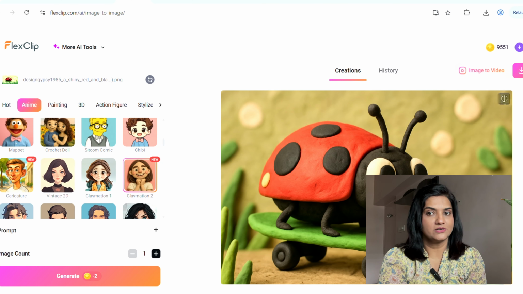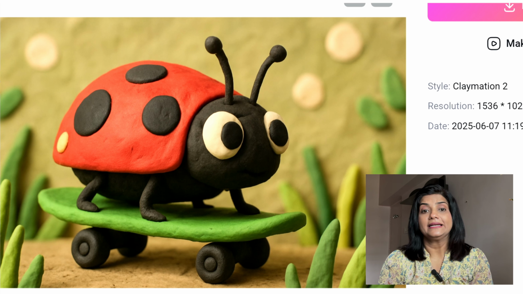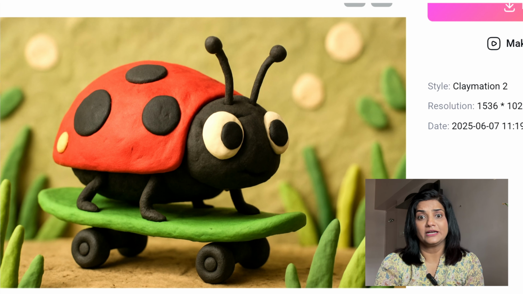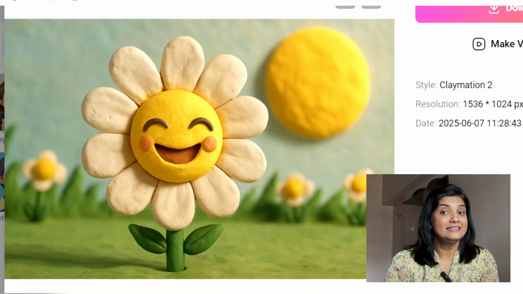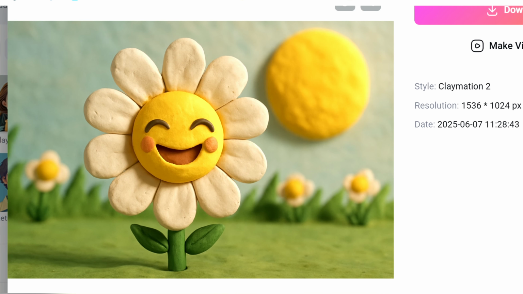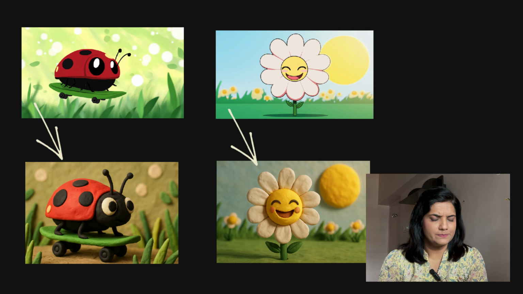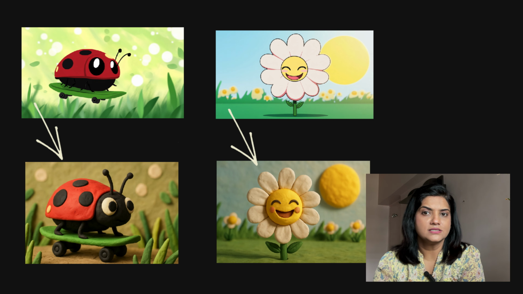So I also tried the effect on non-human forms and uploaded a 2D beetle illustration. The result? A full-on Pixar-style clay beetle. I'm so sure it blinked at me. This is groundbreaking when it comes to claymation. I went ahead and also tried the same for a lily 2D illustration. The lily generated was clay molded perfection. In this effect, claymation gets a little experimental with faces, so stick to non-human stuff if you're looking for consistency and great results.